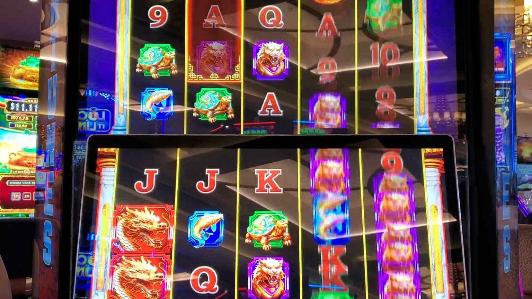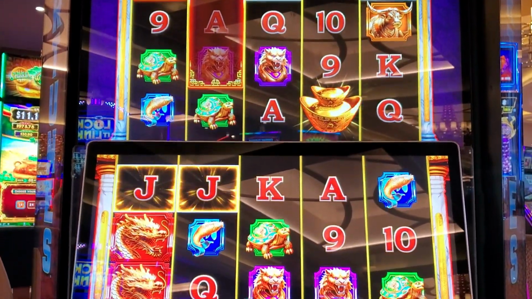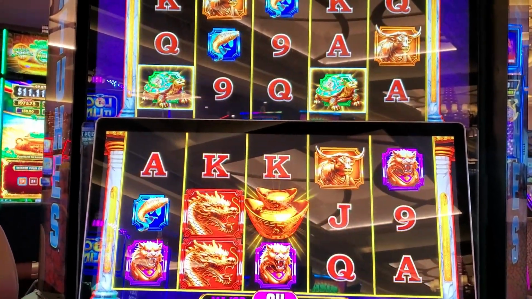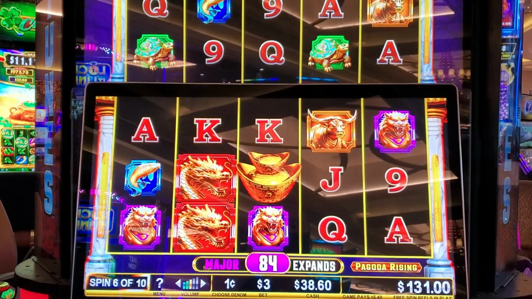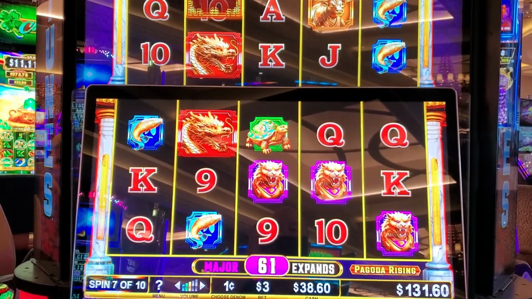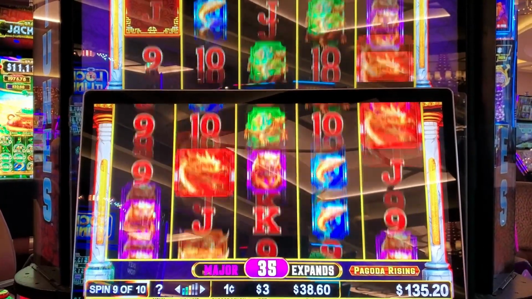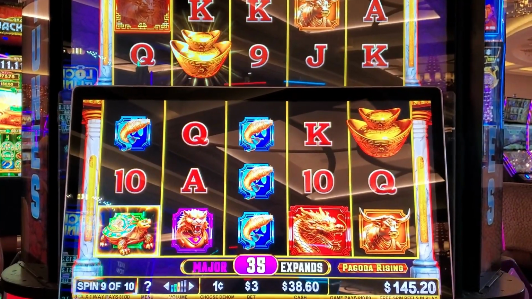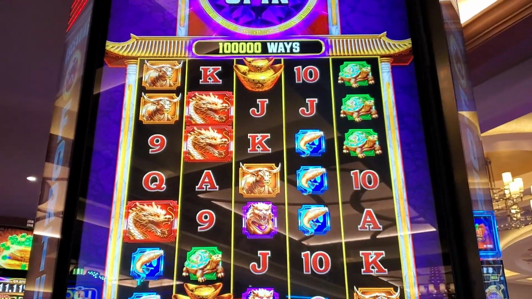Game 4 of 10. See, that's 17,280 ways. It'd be nice to get a full screen of something there. We got 84 left. A little bit like Regal Riches, but these are not wilds. It's just expanding the reels. Okay, last one. We got 35 expansions. It's all the way up, guys. 100,000 ways.